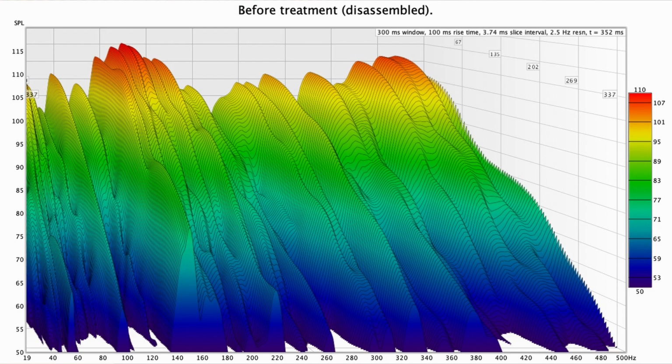Now you can use any microphone to do this, but the problem is if the mic is tuned to have a higher frequency response in the highs, or if it's more tuned for the lows, or it cuts out the mids, whatever profile that mic has is going to show up in your measurement. And so it's a good idea to have a microphone that is just flat and neutral, and it's going to pick up as many frequencies as possible to give you an accurate result of what your room actually sounds like.